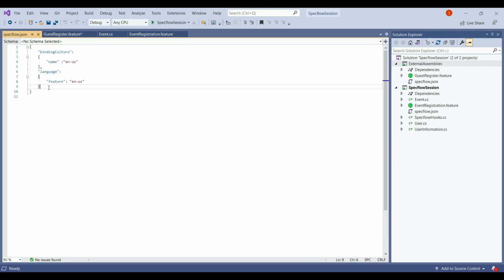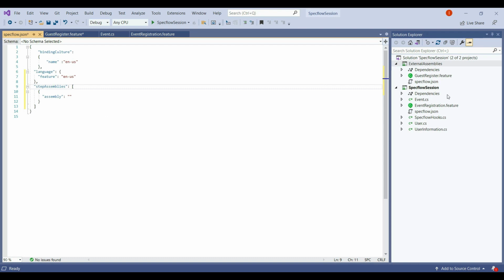If you talk about the settings or the fields which we need to add here, we need to add one field. We call it stepAssemblies, and this is of array list type, and inside this we need to add an object. We need to provide the name of the assembly. So we have added a field, which we call stepAssemblies. This stepAssemblies is going to have the information related to the different projects, and if you want to access the step definitions present in this SpecFlow session, SpecFlow is going to consider this project as an assembly.